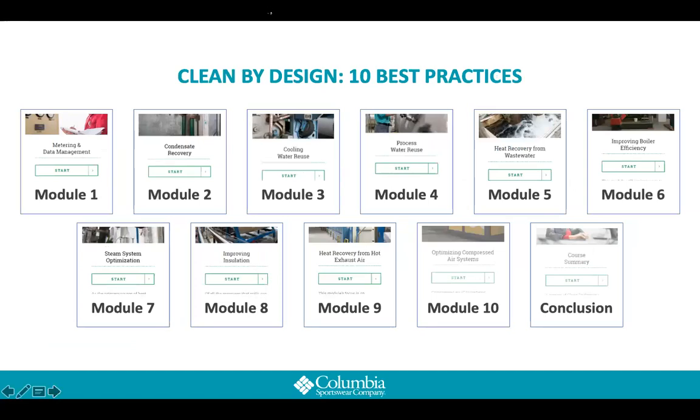And what those reduction investments look like, I just want to share, like Clean by Design is grounded in these 10 best practices that were created by the Natural Resources Defense Council, Linda Greer, and a lot of her work with the Apparel Impact Institute. So I want to say with Clean by Design, when factories go through this program, they're kind of reviewed across these 10 different best practices. It gets really technical. It's not the sexiest thing to talk about, but I will say this is really important in reducing those emissions. And it gives a factory a blueprint to understand what actions to take, how much it'll cost, and what the payback period is.